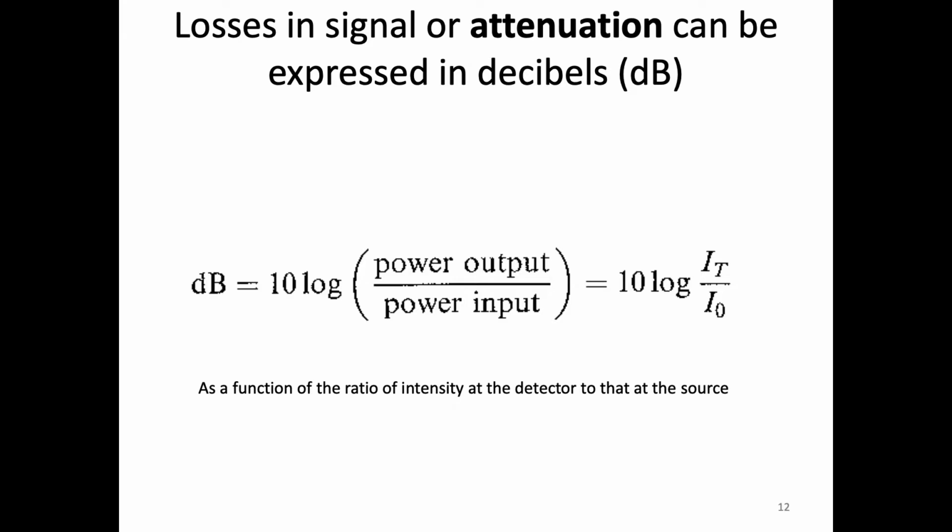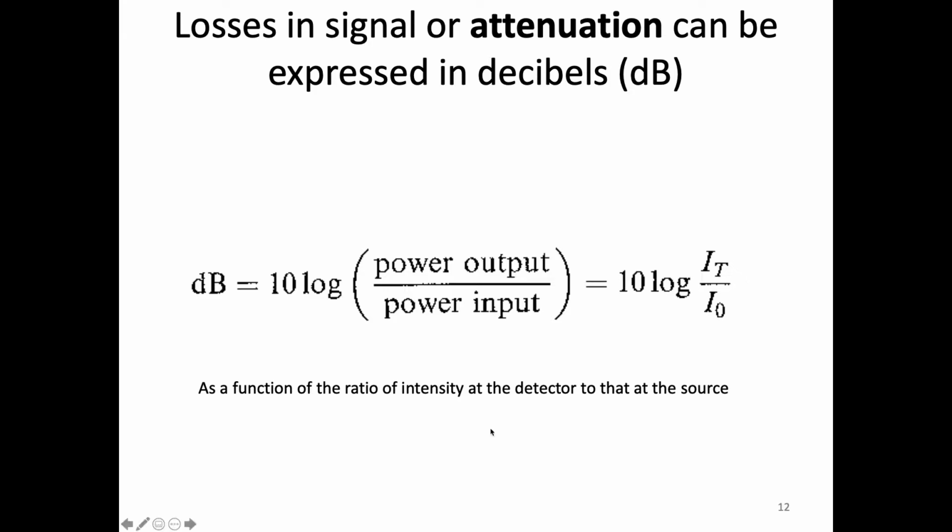All right, so let's think about those losses for a second. One thing I want to let you know is that when we talk about optical properties and these optical fibers, losses are typically communicated in a different way. We call them attenuation, which is just another term for losses, and we express that in terms of decibels, so that's lowercase d, capital B. That's our way of communicating losses in the signal over the waveguide journey. Again, attenuation is just another term for loss.